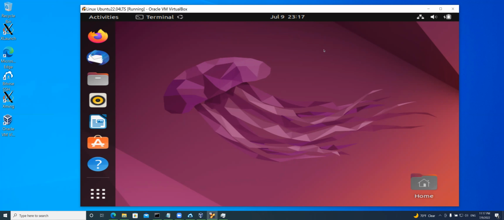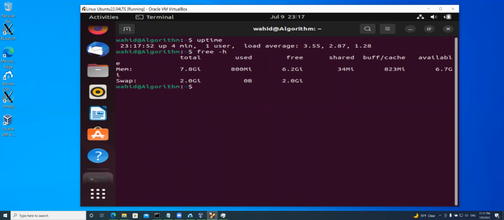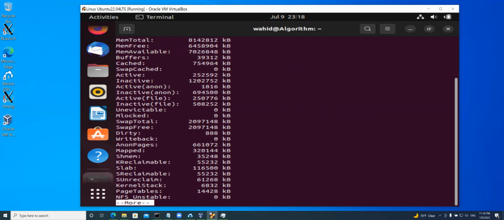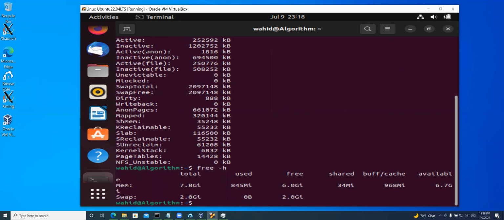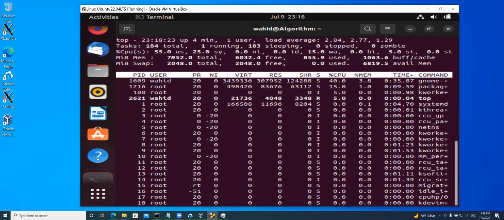And then if I just run some commands at the terminal that I didn't do in the past, I could just say uptime. It just says 4 minutes is up. If I say free -h, it tells me the memory that is there. So cat /proc/meminfo | more is from the proc file system. I could see that the memory total for this system is about 8 gig. And then if I run free -h, it also says you have about 7.8 gig or 8 gig, and 6 gig is available. So if I run top, you can see that it is similarly there.